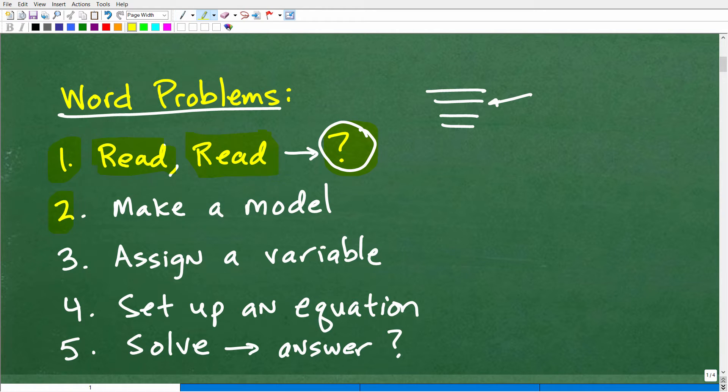Okay. So the second thing you want to do is make some sort of model. And this can come in all kinds of different varieties. So typical thing is like drawing a sketch or, you know, making a figure, any type of thing to kind of model the information in the word problem. Okay. So this is where your creative mind can come into play and you come up with something that you see as, okay, modeling this information. Now, your model might be different than someone else's, but it could be perfectly fine. Okay. But you do want to try to model the information.